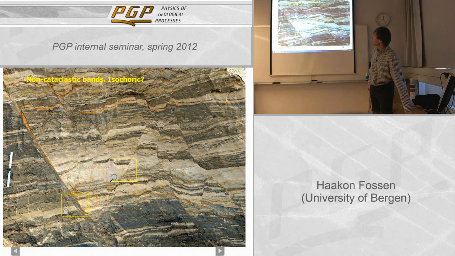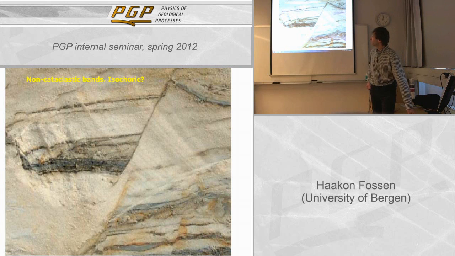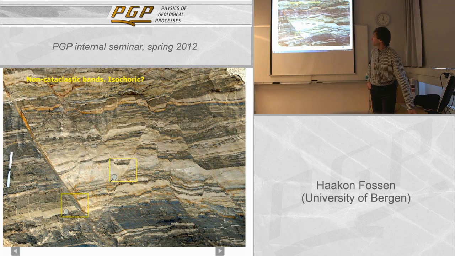Okay, just an example of non-cataclastic bands. Those are probably the ones that are closest to simple shear. This is an outcrop in Denmark, Jylland. And these sediments have not been buried very deep. So we see nice shear zones. Sand has been smeared and sheared. The same goes for the clays. So nice non-cataclastic bands.